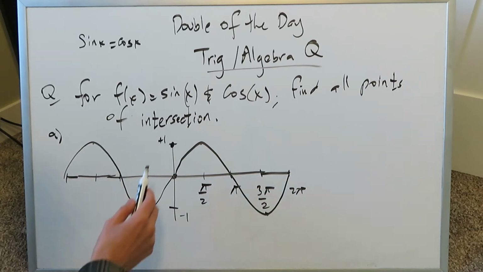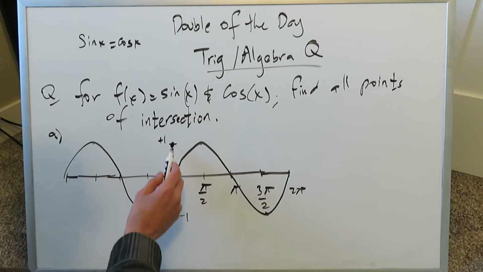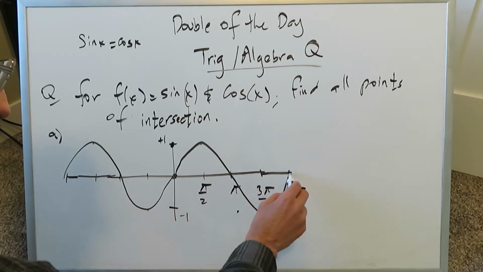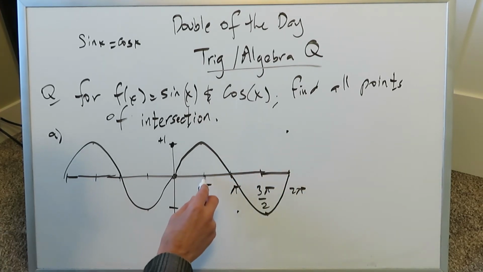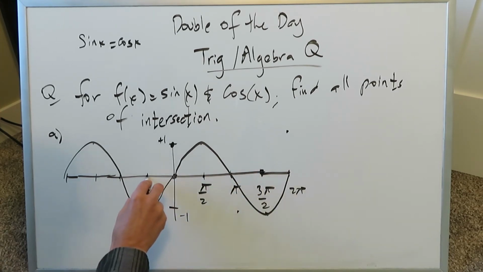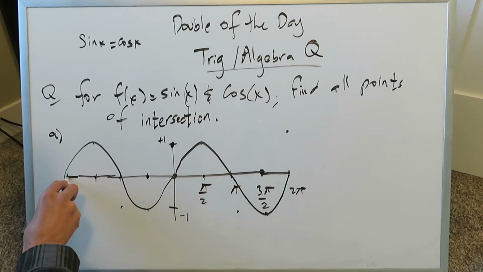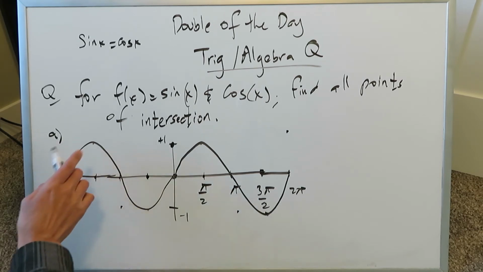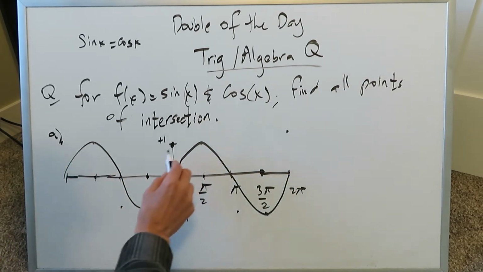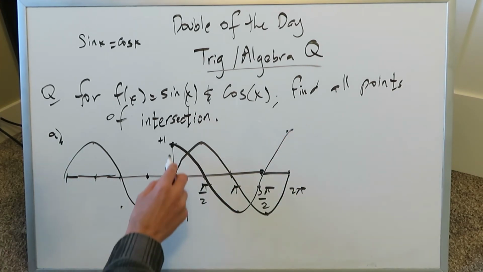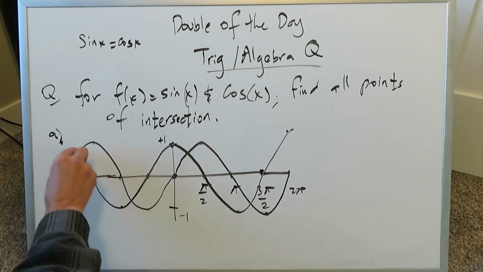Now let's superimpose the cosine curve. Cosine of 0 is always 1, cosine of 180 is minus 1, cosine of 360 is a positive 1, and cosine of 90 degree angles are always 0. So 90, 270, minus 90, minus 270, they're all zeroed out. Cosine of minus 180 would be minus 1. Cosine of minus 360 would be a positive 1. So now let's connect these dots. We'll come out like this right here and here. That's my cosine, and then we're coming here and we're connecting here.